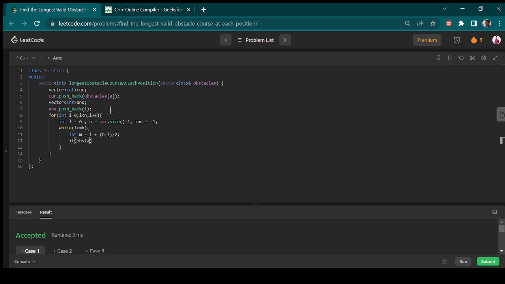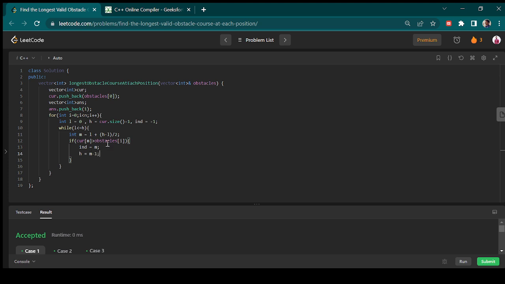So if current of M is greater than obstacles of I, then what we will do is we will write ans is equal to M and H is equal to M minus 1.